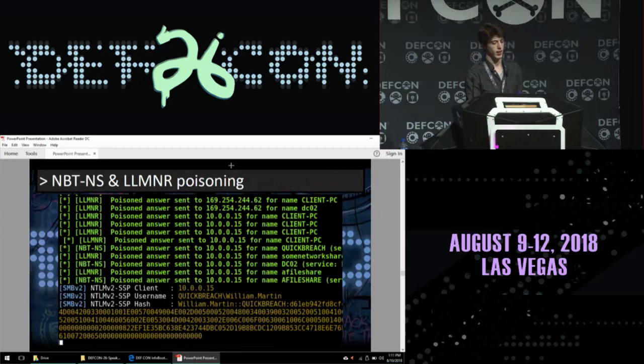My other favorite way is NetBIOS and LLMNR poisoning, which, anyone here use Responder? Show of hands. Yeah, fair number of us. So, never fails to get a hash. For those who don't use Responder, it's a tool that hackers use to abuse how Windows works. When Windows asks for a resource that isn't available through DNS, it'll then send a broadcast to the local network saying, hey, has anyone seen, I don't know, William share? And typically there will be radio silence. But an attacker will say, yeah, I'm William share. And then the victim will say, oh, cool, all right, let me log into you. And then that's how you get the NTLM hash.